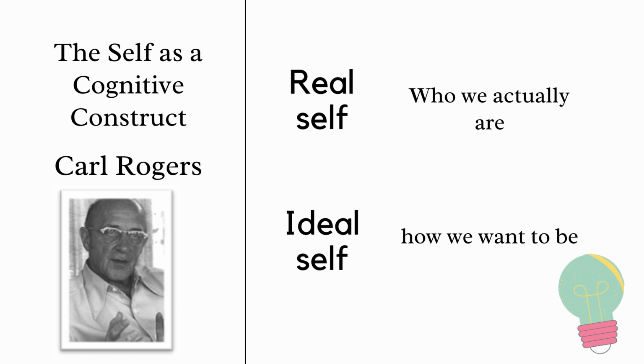On the other hand, when we say ideal self, it is how we want to be. It is an idealized image that we develop over time based on what we have learned and what we have experienced. So, your ideal self could include aspects such as what your parents taught you, what you admire in other people, what society promotes, and what you think is in your best interest. Your ideal self also consists of your goals and your ambitions in life.